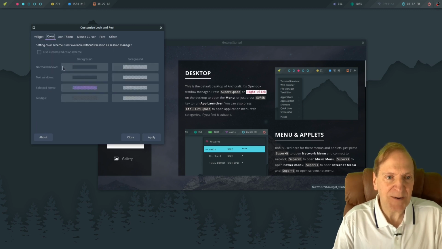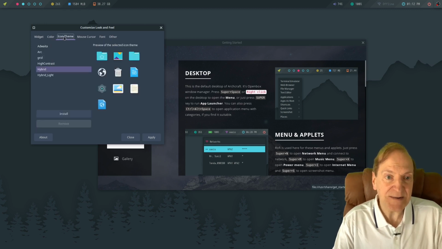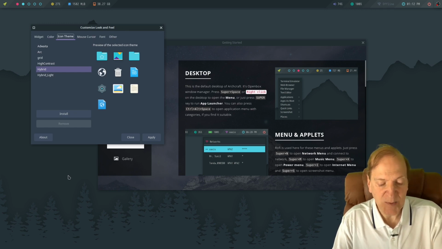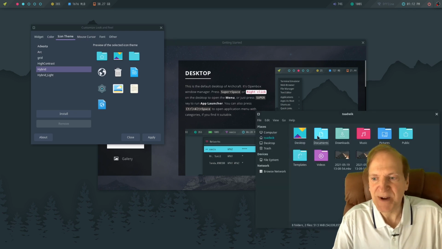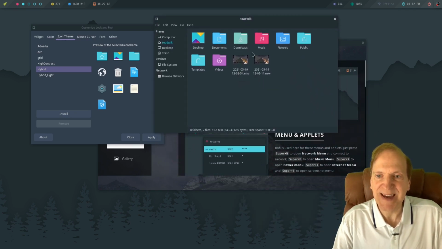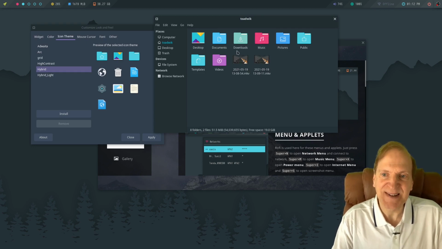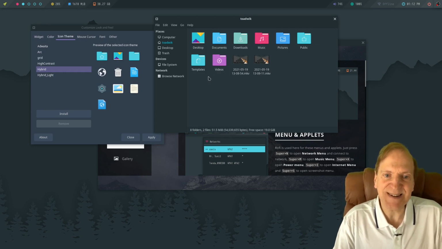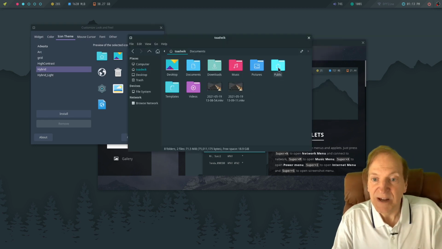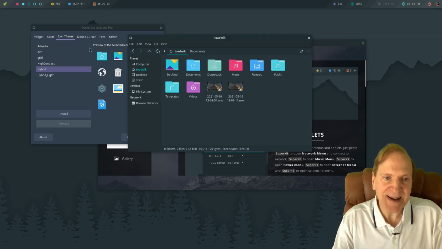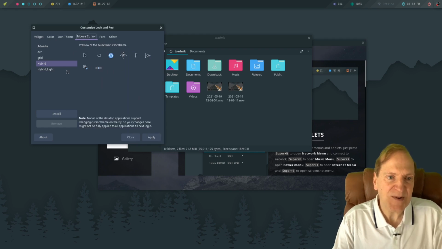Then here we can tweak our color themes if we want to just kind of change the colors around. Icon theme, which is using hybrid, it looks like. So that's cool. I kind of like those. I'm going to go ahead and hit Super F. Open up my file manager here. And yeah, the colors look great. So now I can kind of see the icons, and I really like that. I'm gonna kind of stay with that, I think. Thunar for the file manager, cool looking icons, sweet. And our mouse cursor right now is using the hybrid cursor theme, and that looks good too. I think I'm good with that too.